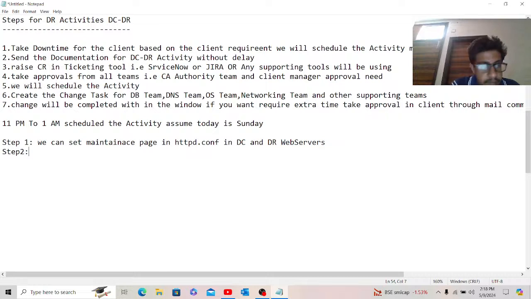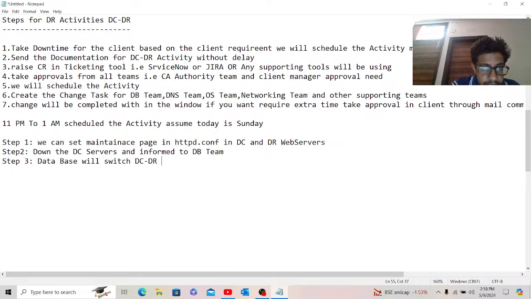Step 2: bring down the DC servers and inform the DB team. Step 3: the database will switch from DC to DR. Everything is okay.